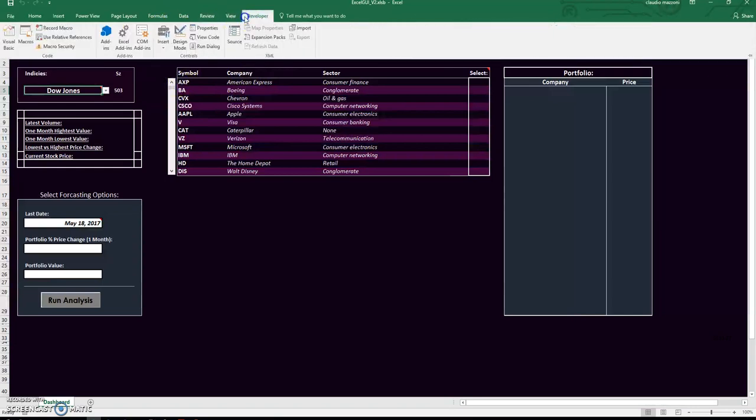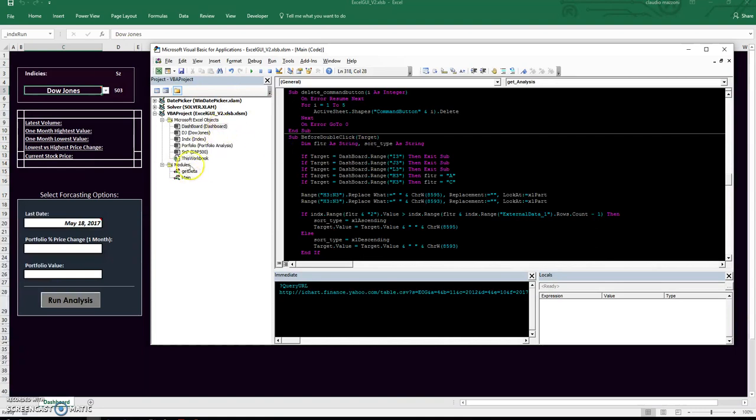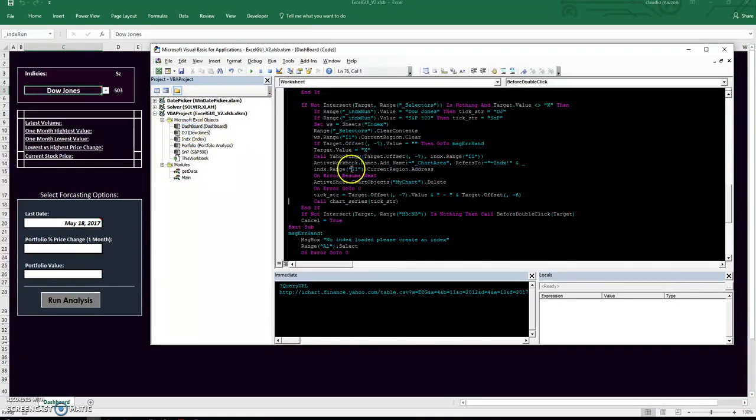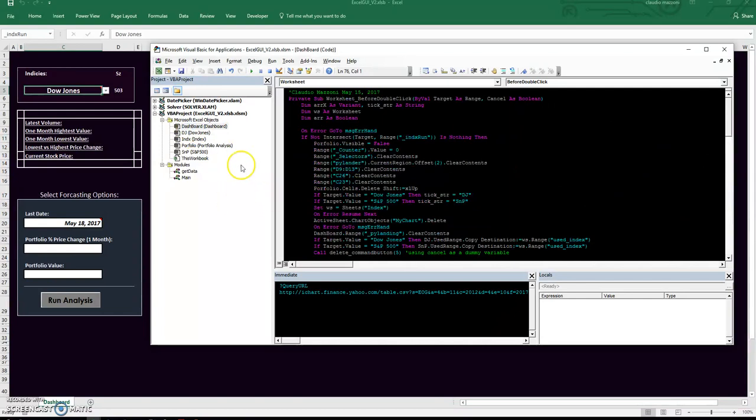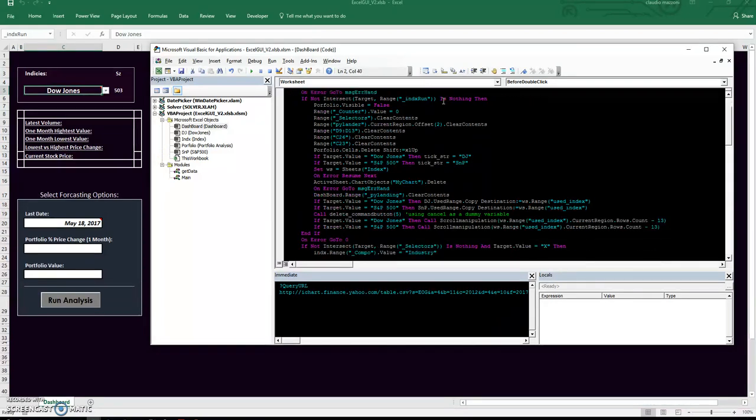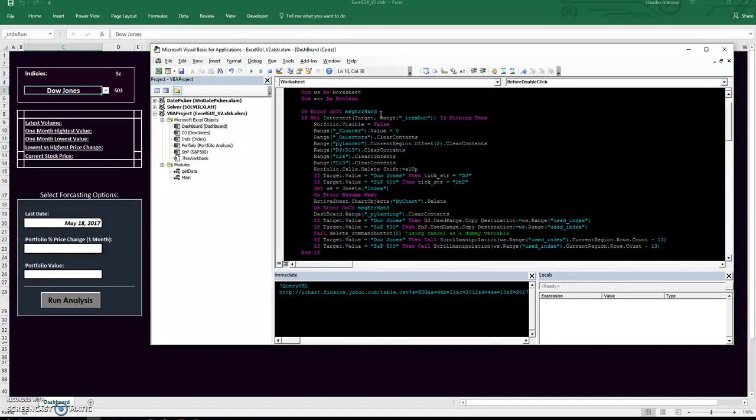If we're going to look at the code, one second, Visual Basic. The code is actually on the sheet. It's not on a separate module. That makes it dynamic in the sense that before double clicking, we will trigger the code itself. Now there are conditions here, and I don't want to get too into detail, but these conditions call the specific task that we want. When we double click on that cell, what we are doing is that we're telling Excel that we want the sheet to provide the list for the Dow Jones.